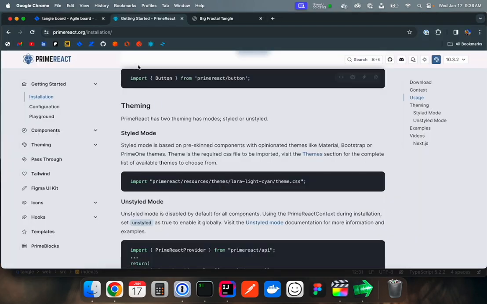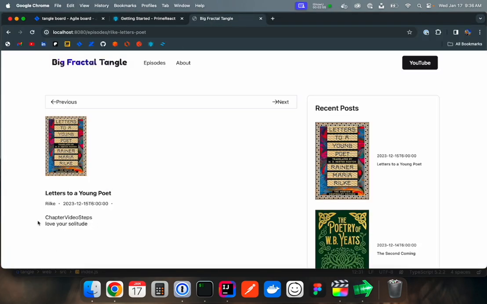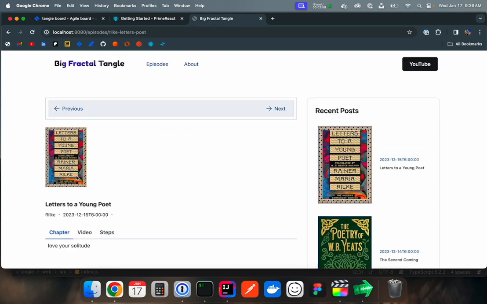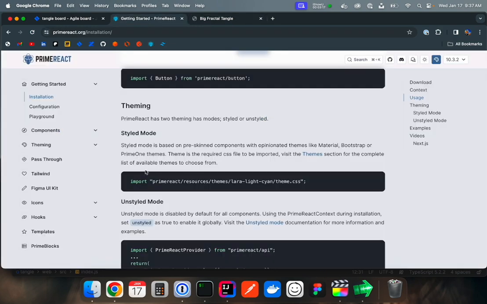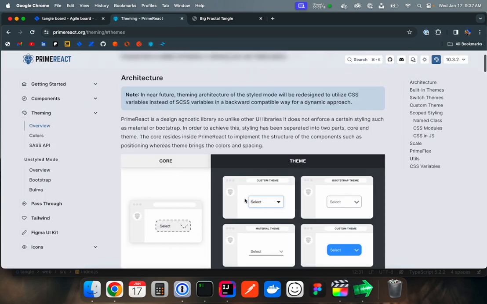So let's go have a look. This is what it looks like now. And now you can see I have actual tabs. You can also see that the theme changed for this, which is kind of interesting. I'm not sure if I like it or not. Just to drive the point home, let's go with a different theme just to see a difference.